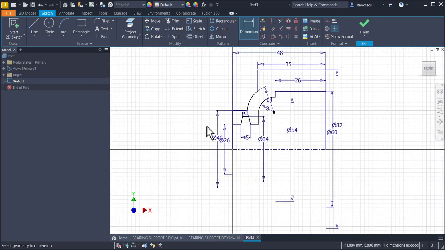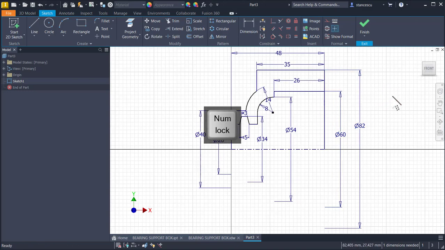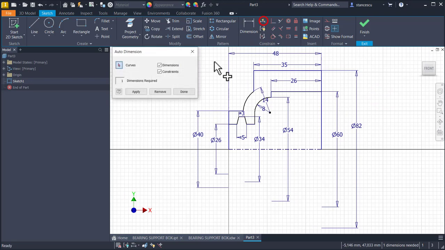Let's see what dimension is missing. I don't know, maybe only a constraint is missing. Let's see. Apply.